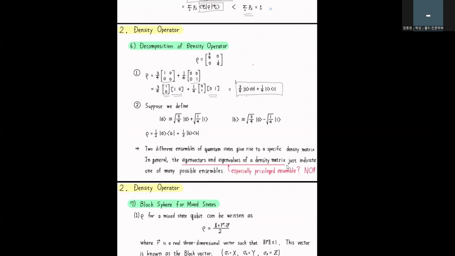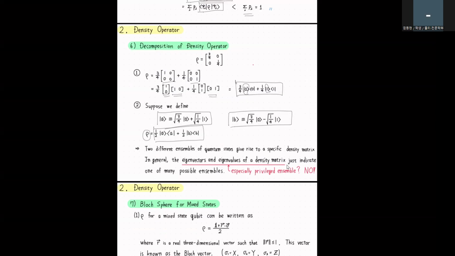Now, you notice that this density operator represents the ensemble of the state being in the 0 state with a probability of 3/4 and the state being in the 1 state with a probability of 1/4. Now, suppose we define these two different states A and B. If you do the algebra, you notice that rho is equal to this ensemble as well, in which the state has an equal probability of being A or B. So what gives? What is the correct ensemble?